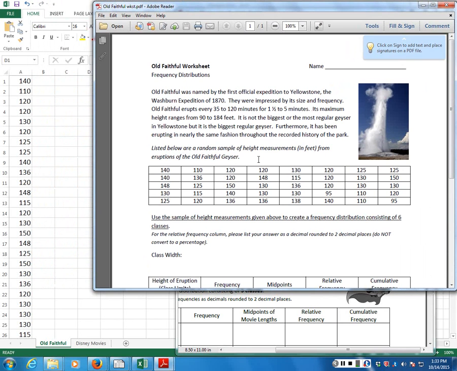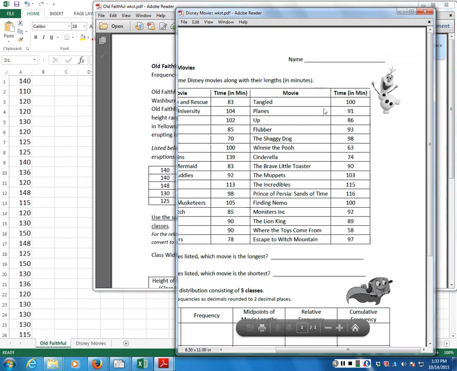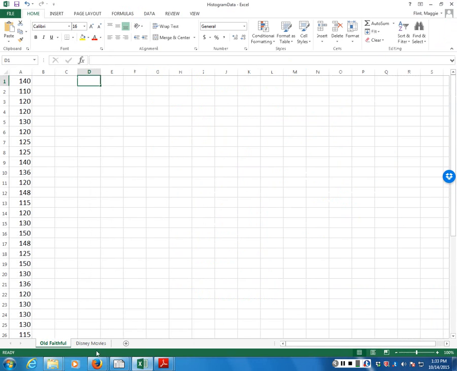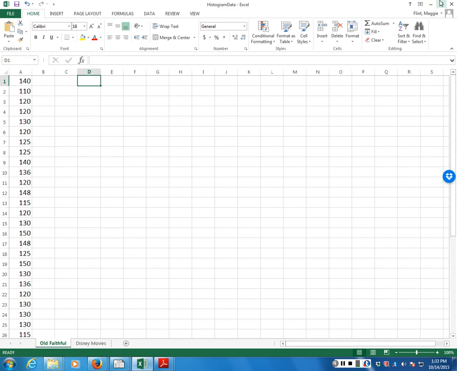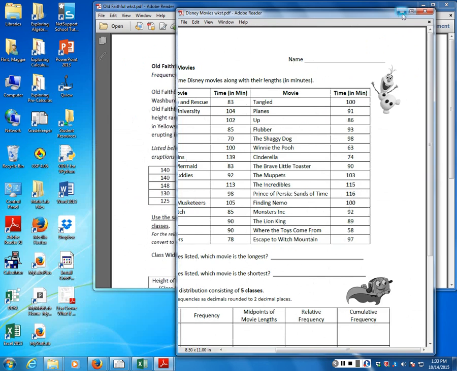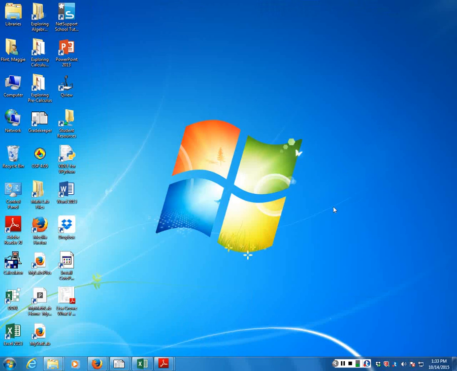And I've taken all of that data that's on that worksheet and listed it in here. And the other one is the Disney Movies worksheet, which looks like this one. And I've taken all of that data and put it on this tab. So we've got the information for both those worksheets. I will return those worksheets to you at the end of class today.